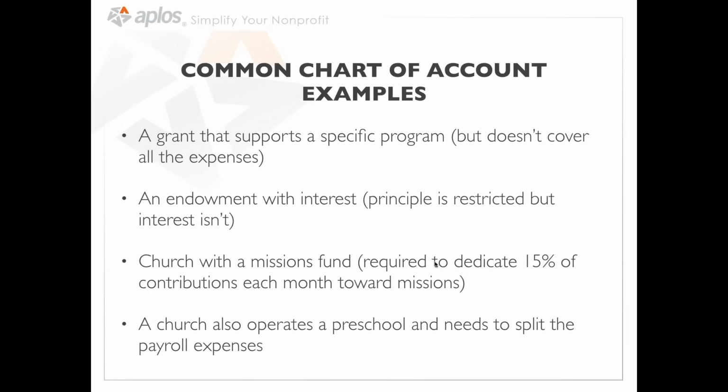Maybe a church with a missions fund. So your church has a bunch of tithes and offerings and donations coming in, and maybe your elder board or decision-making team has said that we're going to self-allocate 15% of all money received to be a missions fund. So out of all the money that comes in, you're dedicating 15% of that each month or annually, however you do it, out to a separate bucket of money.